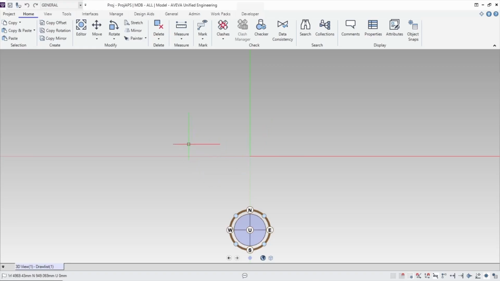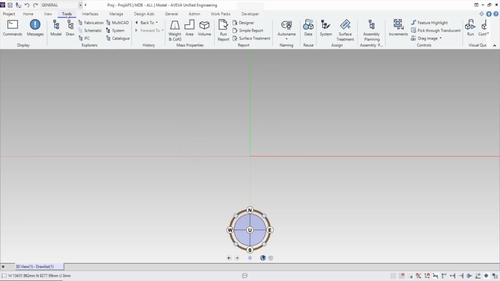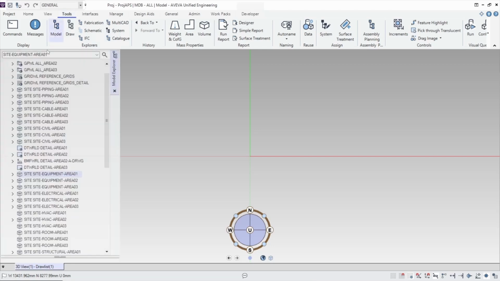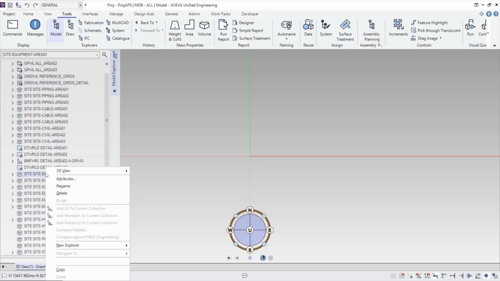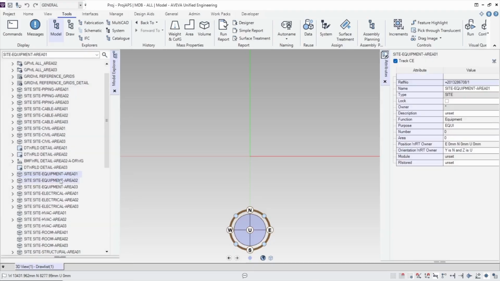On either side of the viewing area, you can have what are called sliding forms. For example, let's open the Model Explorer. The Model Explorer is your way of browsing the project database, things like sites, zones, and elements. Now let's look at the right side. If I select an item in the model and choose to view its attributes, you'll see the attribute form appear on the right. If I don't need it, I can collapse it to free up more workspace.